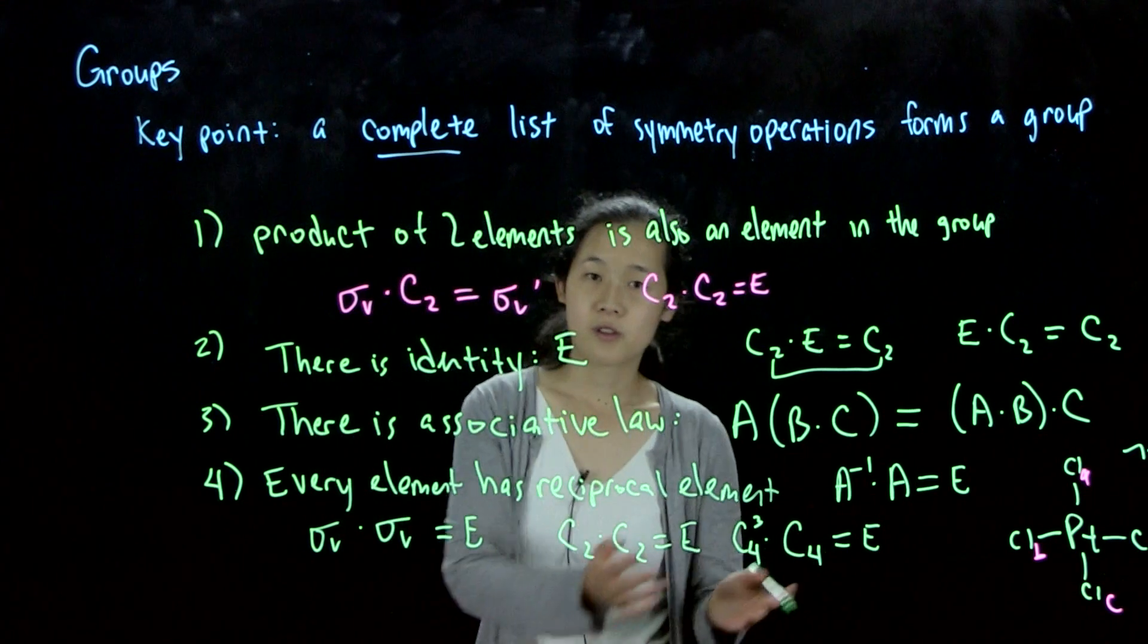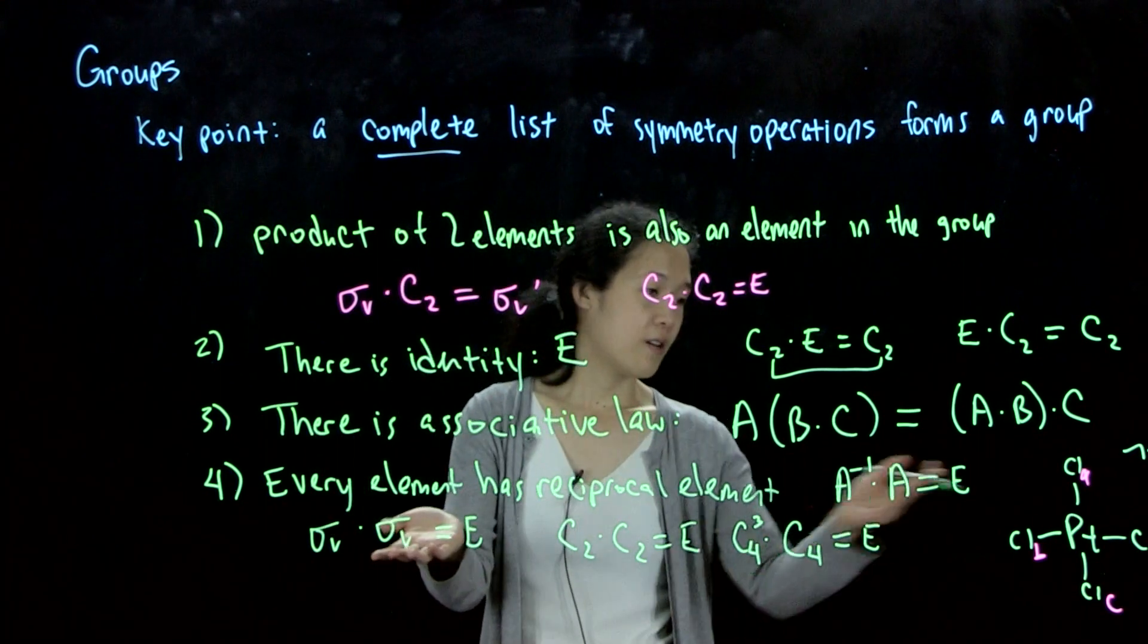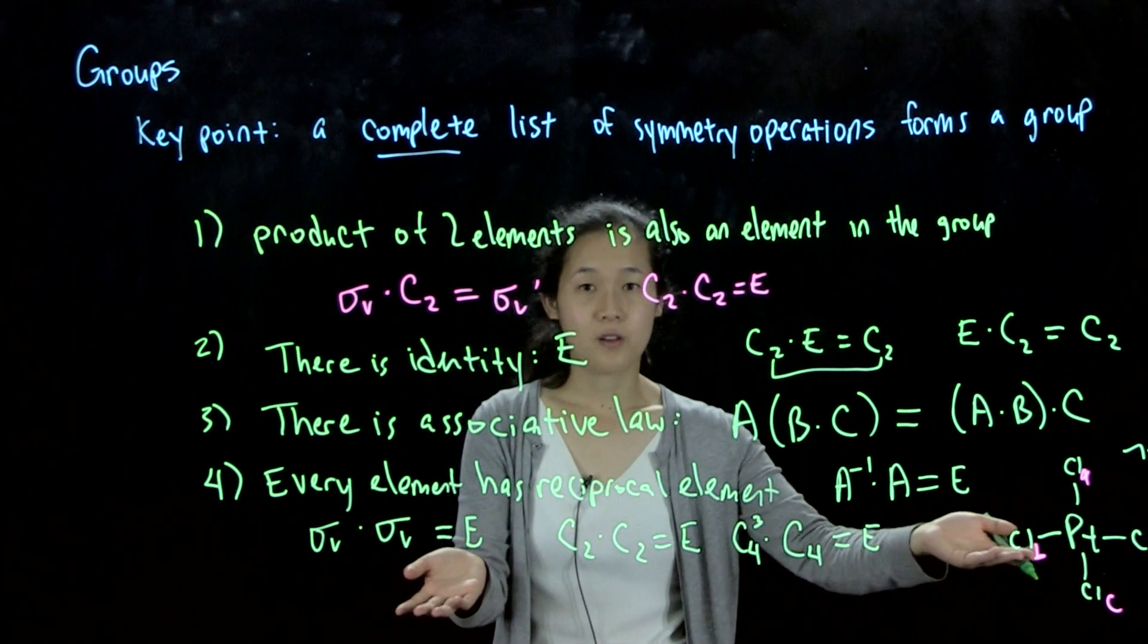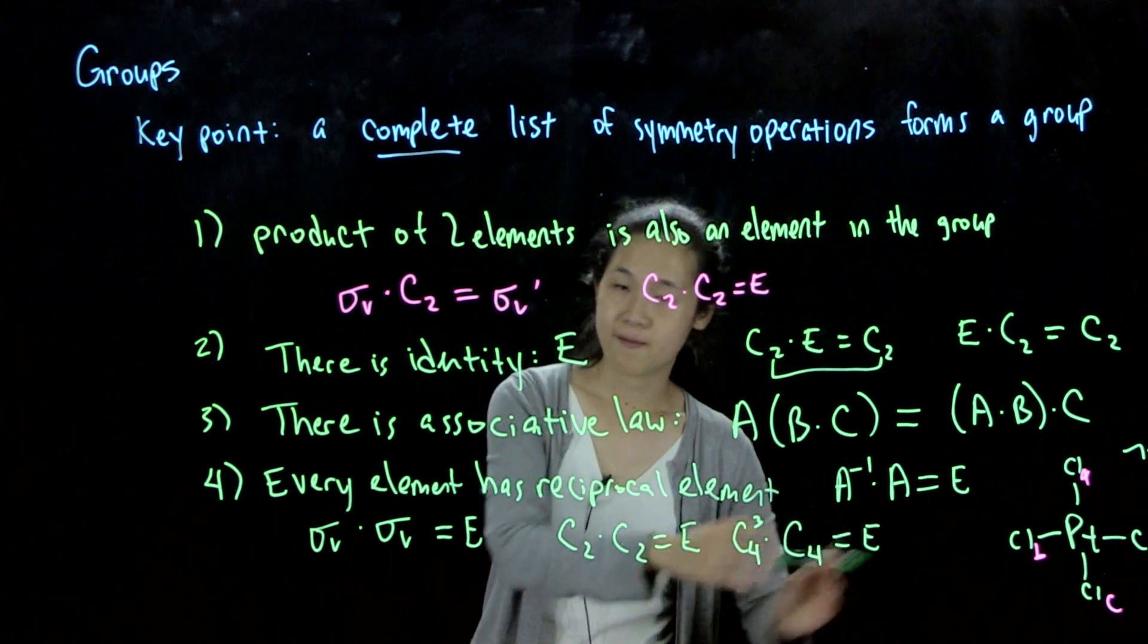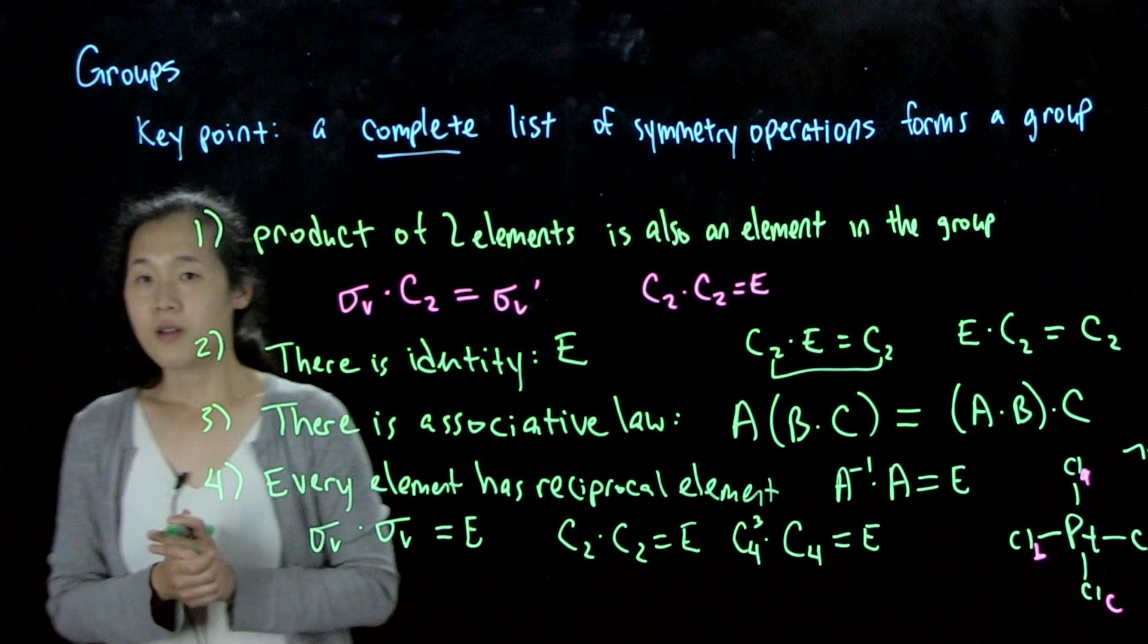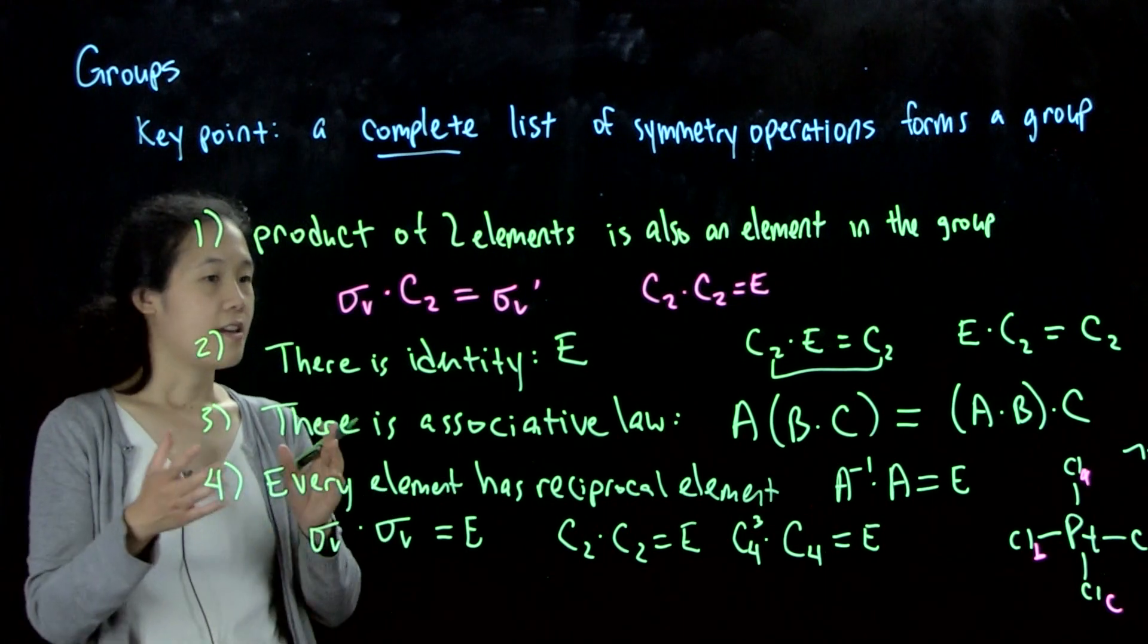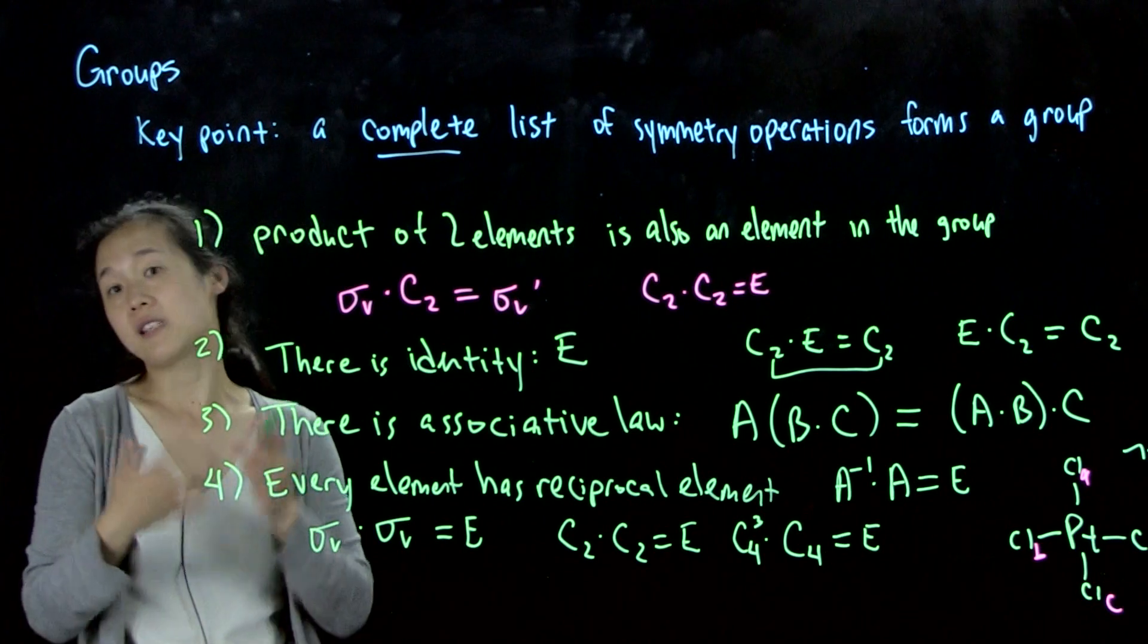So you can, for yourself, find all the symmetry elements that are reciprocal. But this is the case that if you have a symmetry element, or symmetry operation rather, for a molecule, you can always figure out the reciprocal to get back to that entity. So these are our four mathematical rules, and we'll show during class that we can find a complete list, and that these rules are followed for an example molecule.